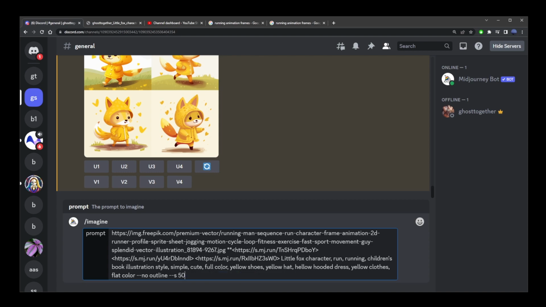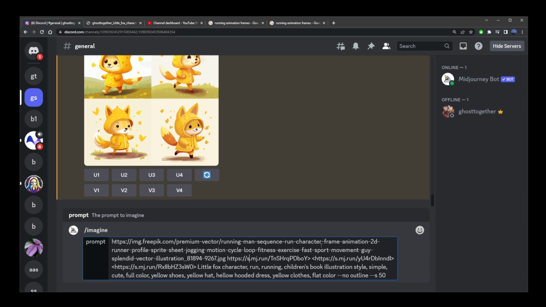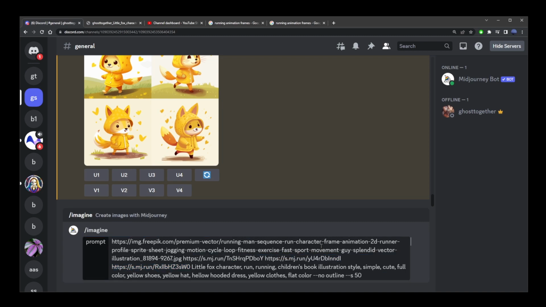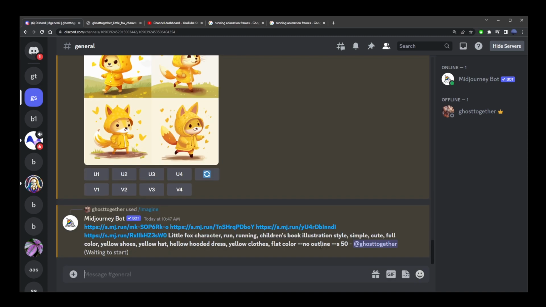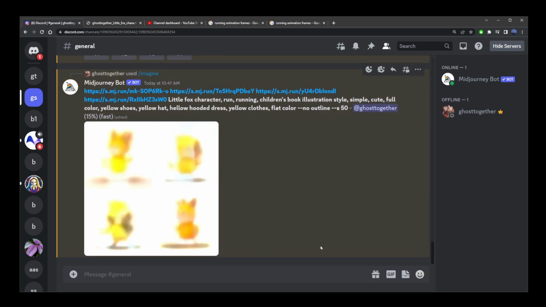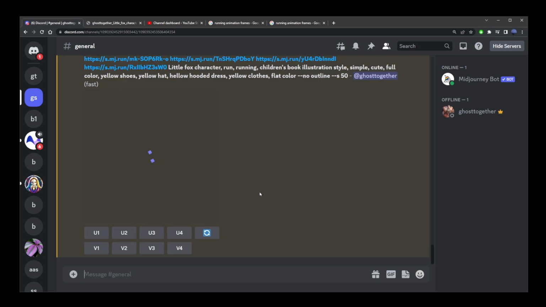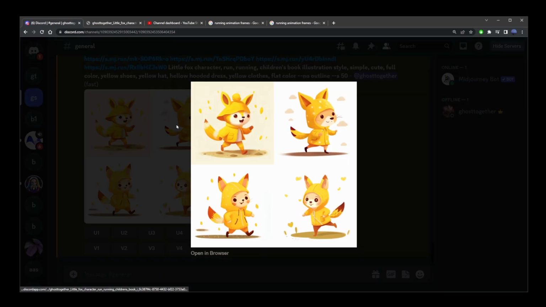Again, I'm not pasting it correctly here, so I'm just going to remove these double stars, and the way it pasted the URLs is incorrect, so I'm going to remove the brackets and then just use these as reference images originally and press enter. And let's just see what happens. Now, adding that additional running reference image has dramatically improved the running action of our consistent character here.